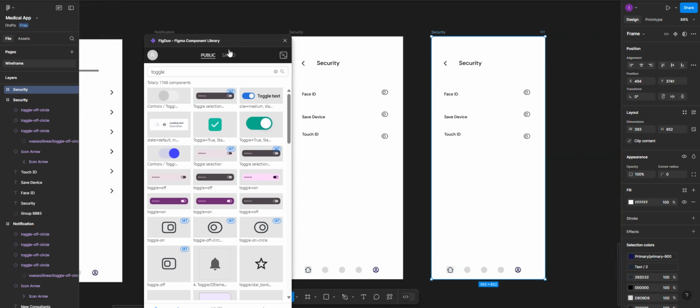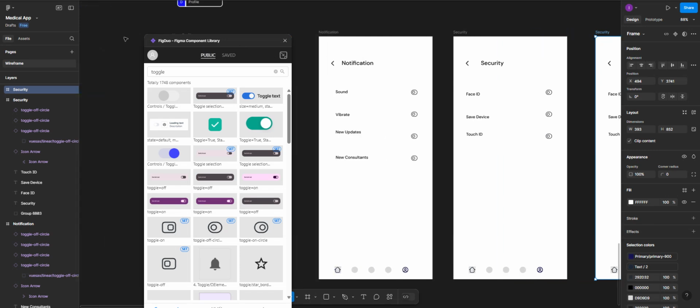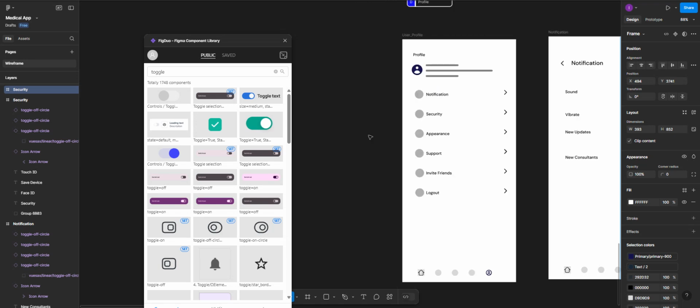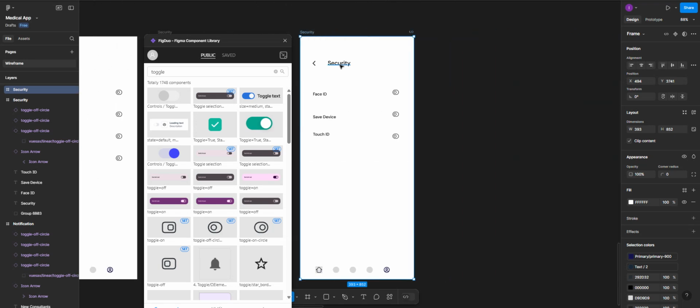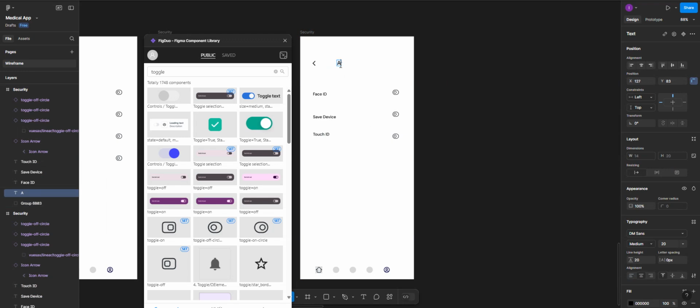And the next page is going to be, let's go back to our profile. Appearance, right? So here is going to be appearance. So in the appearance page here, we're also going to have option for them to switch between the color of the application. Okay, so here let's say we have an option for dark mode. Okay, we'll have an option of dark mode.